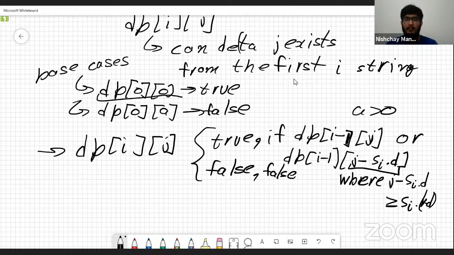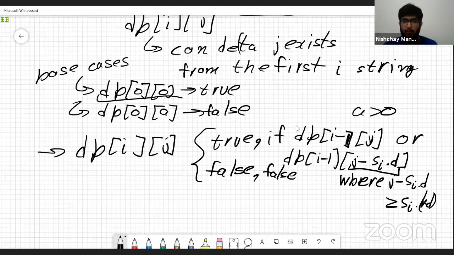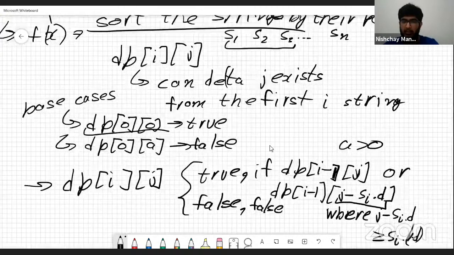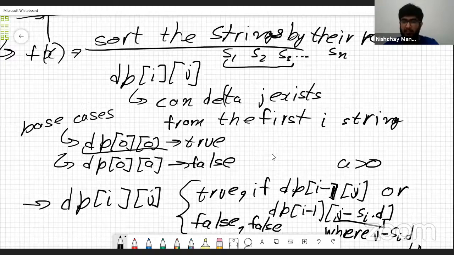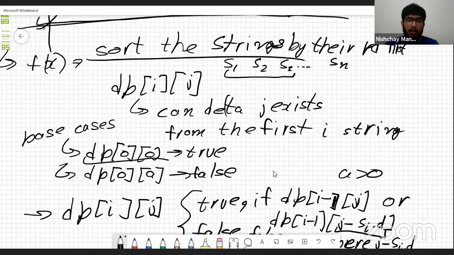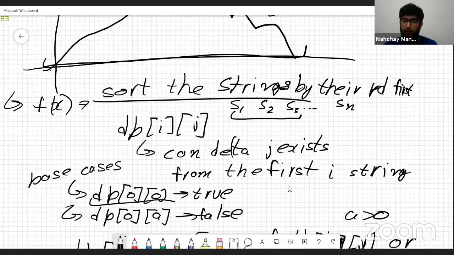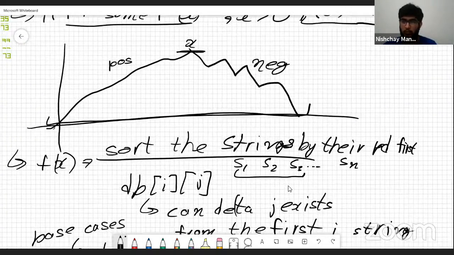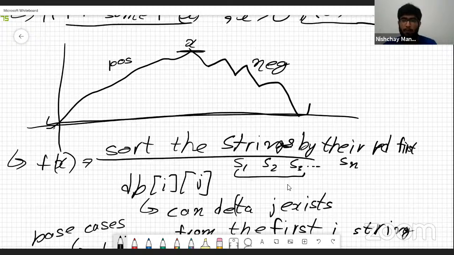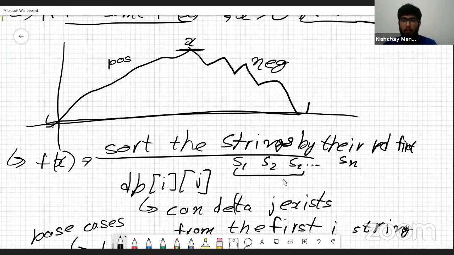From this dp, we can find out f(x), which would be just dp[n][x]. Then we can find out if this set contains a special subset or not, and then we can apply binary search on that function. Once we apply binary search to the function, we can find out what is the lowest number of moves we require for p to win. So this is the whole algorithm.